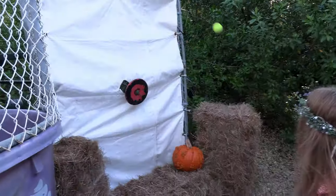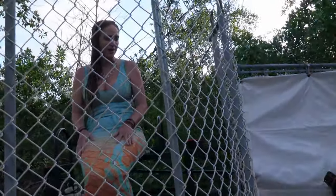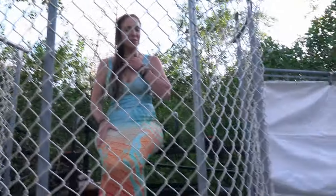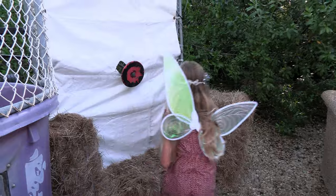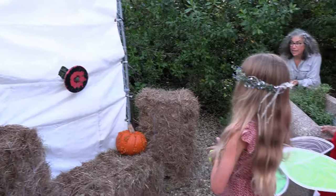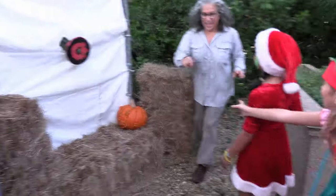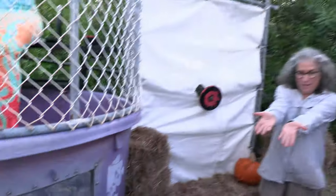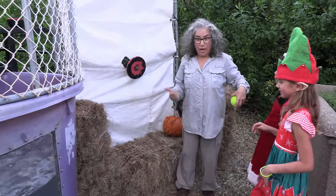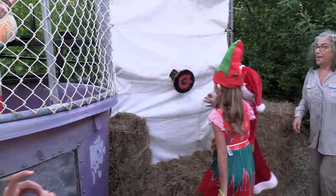First of all, whoa, good throw. Good first throw. Two more. I'm losing a little air though. I need to get in the water. Okay. This is the last throw, and then we're going to have to see. She needs to breathe on the top. Let's grab the ball. You got to help me. Thank you. And would the three of you like to try? Yes. Go ahead. You want to try?